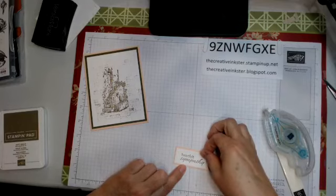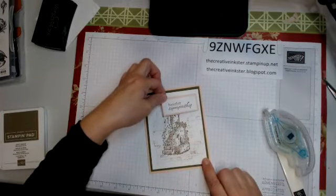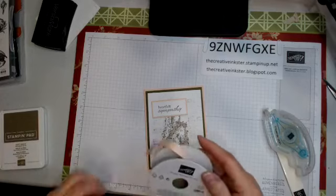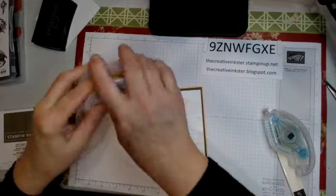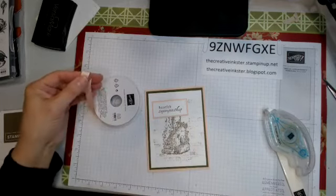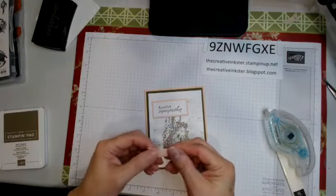And then just to add a little bit of ribbon, just something really subtle. Actually, I think maybe I'll put this one up here. To add a little bit here, I have the polyester petal pink. And I only have a small amount left. But it's great to add just a tiny bit. So this is what? 3 inches, if that. This is really nice ribbon. It's super soft and just beautiful to the touch.